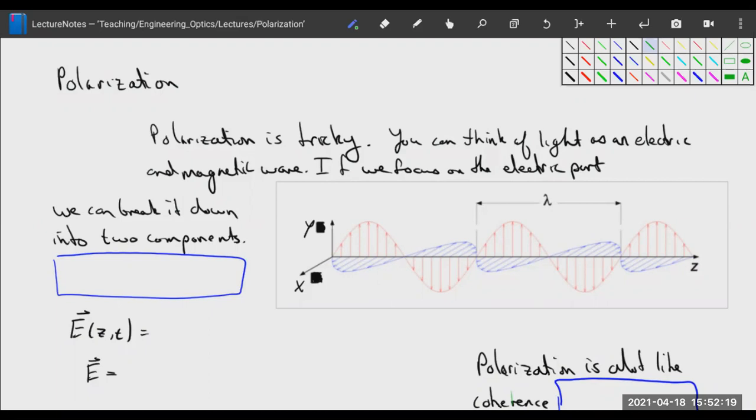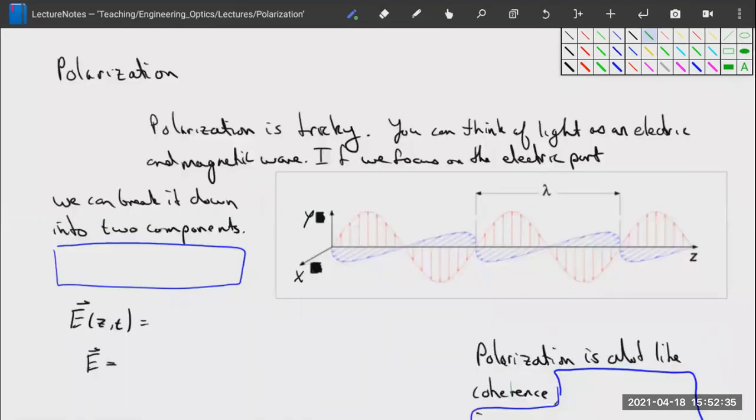Polarization is, if anything, even weirder. All of the weird stuff of quantum mechanics occurs within polarization, and we have no perfect explanation for it. So that being said, the first thing we're going to do in this video is talk about the classical explanation of polarization. And then we're going to talk about what I would call a newer, more complete explanation of polarization, but it's less intuitive. So I don't know, neither one I like, but we're going to do it and it's going to be great. All right, so like I said, polarization is tricky.